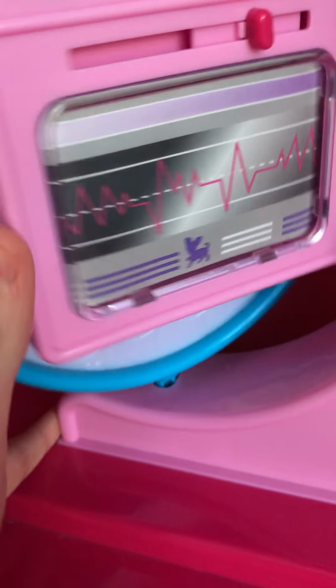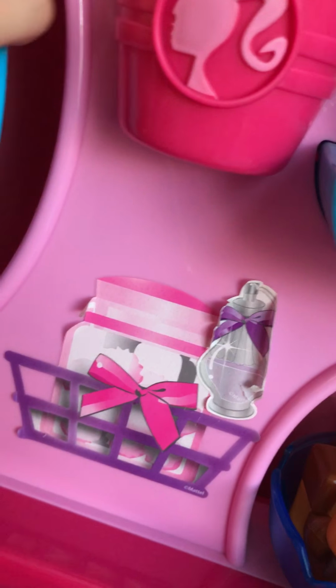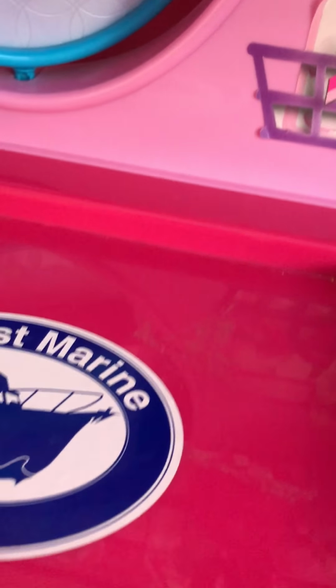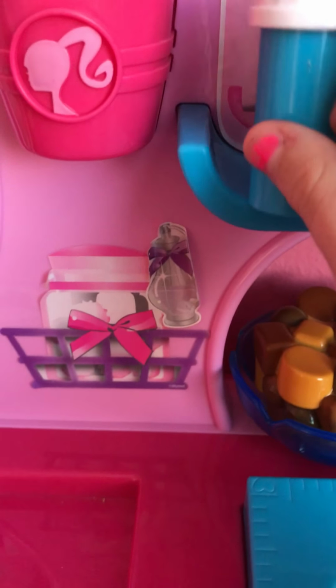And we have this intensive care unit place. I don't know what this is. It's like a heart monitor. I'm gonna take a turn. I'm scared, oh my gosh. And then there's this little hook-on thing, but I never really use that. I can't find a band-aid. Are you kidding me? My first video, and it's already getting good.